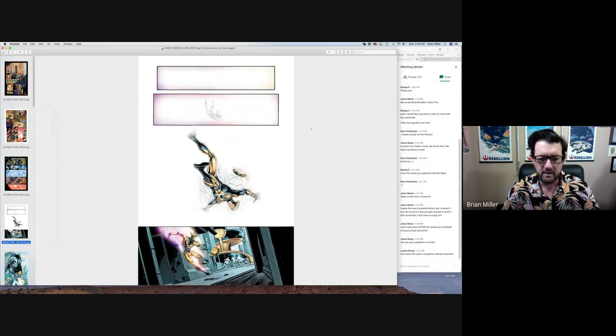Next. So this one, Dan Jurgens is like, we need a fade out effect. I'm going to draw a square or rectangular panel, and I need you to make it look like they're falling through space. And Brian's like, uh-huh. Dan and I have gone on to do this effect on a bunch of comics now. He would just draw the buildings and stuff out and then want it all to fade to white. So doing special effects made that a lot easier. That's a rainbow gradient too, by the way. Yeah, bottom panel, rainbow gradient effect.